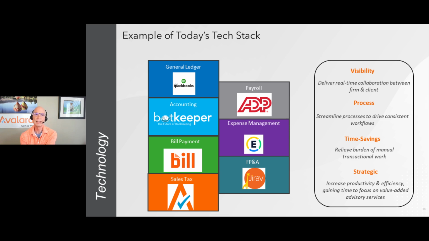You want to make sure you pick technology stacks that work together well so that you're basically making efficient use of your time. You're not spending, and I keep going back to data, a lot of time moving data between different processes in order to manage it. It also ties into how you handle your sales and use taxes. You want to use something with whatever your accounting system is so that when you're billing, you're not having to look up tax rates manually. You're not having to move data around and file returns manually. You want a process where you can have visibility to the taxes, be able to reconcile it, and be able to file it to the state without having to do a lot of data manipulation.